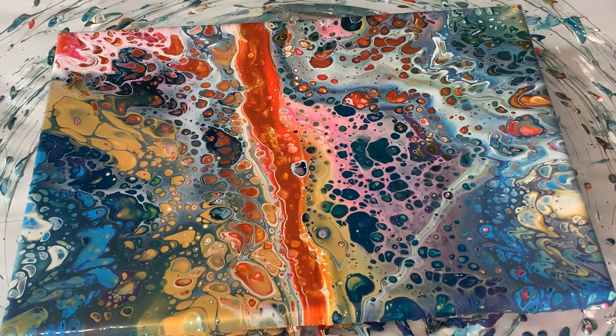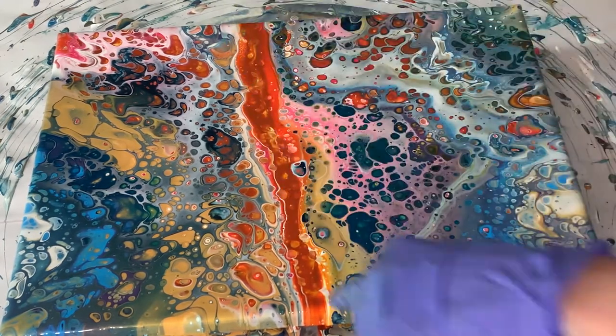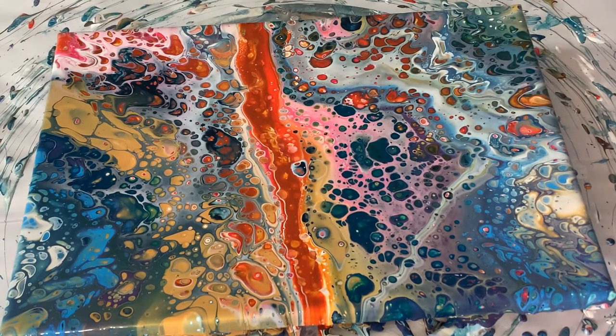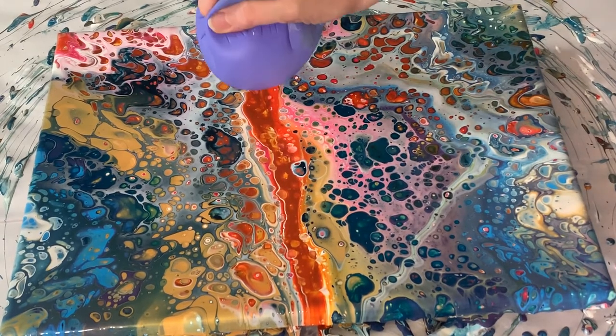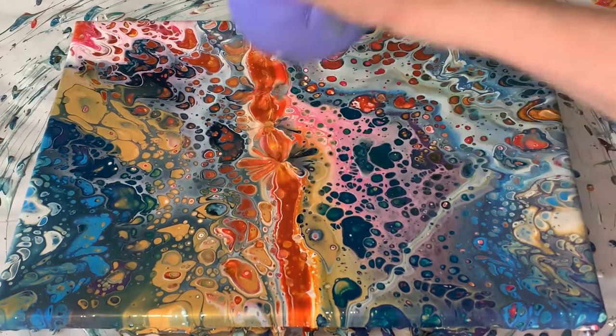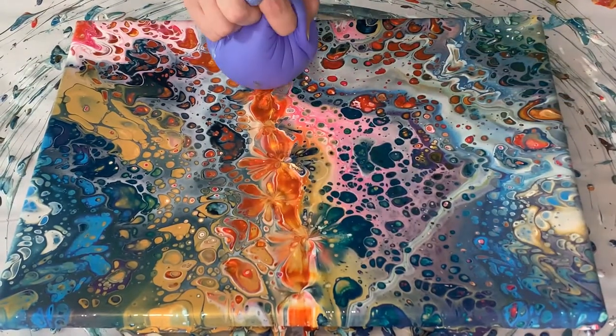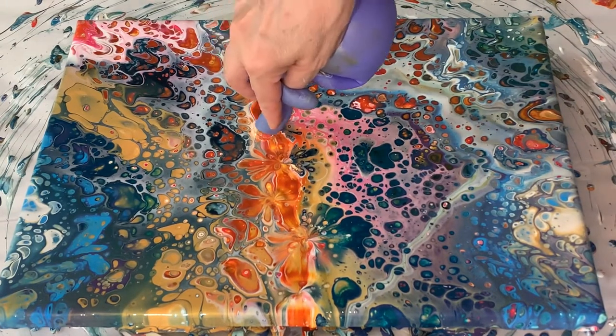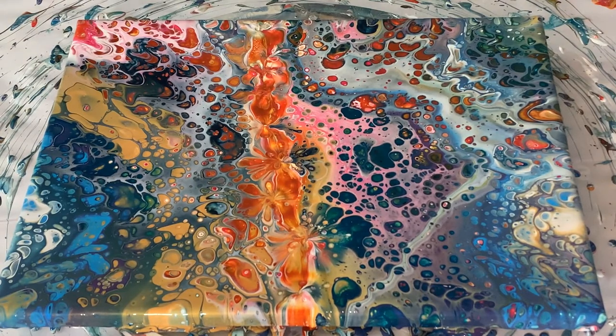It's been about maybe 10 minutes but I really don't like this part in the middle, so I blew up my glove and I'm just going to kiss it with the glove. Let me grab all the fingers and tie a little knot — there we go. And I'm just going to touch it with the balloon. Actually that looks better, a lot better. Let me torch down the middle one more time then I'll bring you down for a close-up.